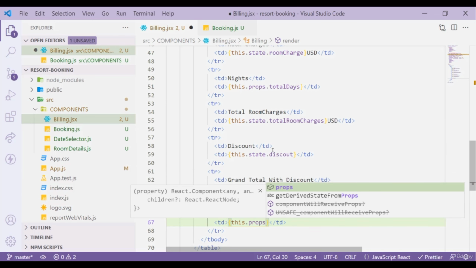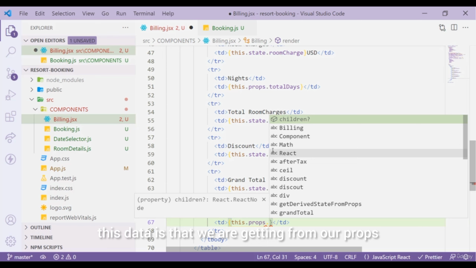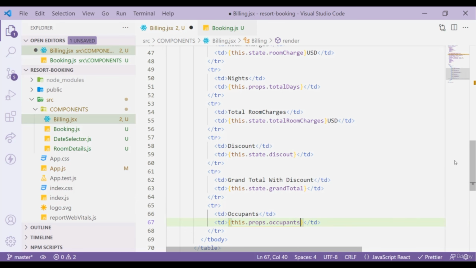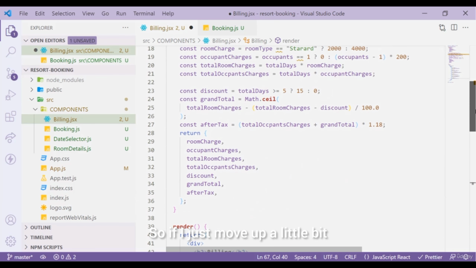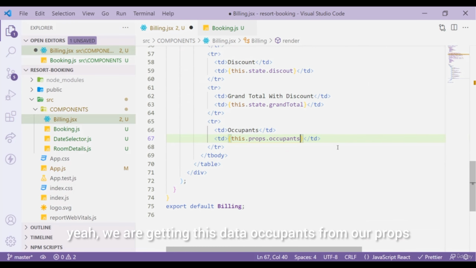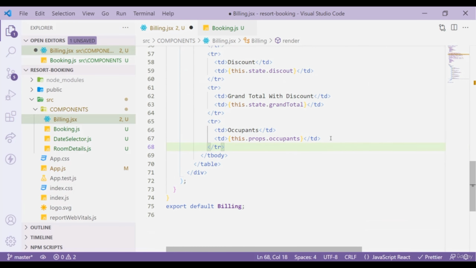So this data is that we are getting from props. So this.props.occupants. So if I just move up a little bit, you might see that yeah, we are getting this data of occupants from our props.